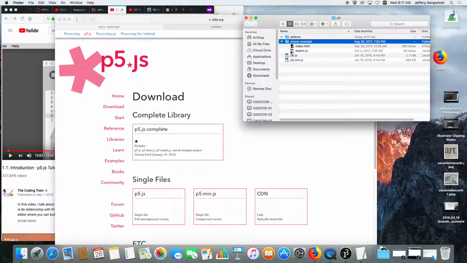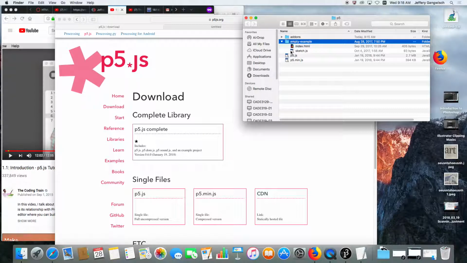There's a dot there, so it's just p5, no dot, JS. Yeah, and then download. Cool. Anybody else having trouble?